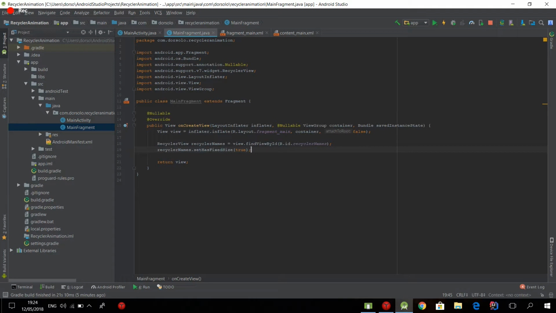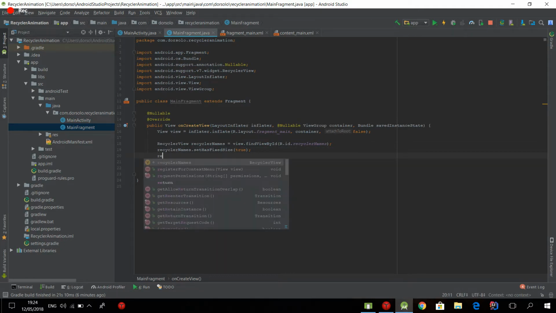It's basically just a way to optimize the process of displaying data, because it will save the recycler view the need to measure each item in order to know its height, its size. So by doing so, we state that each item will have a fixed size.